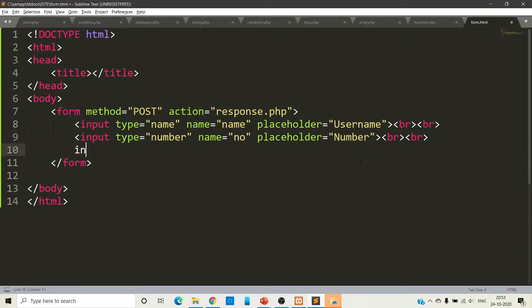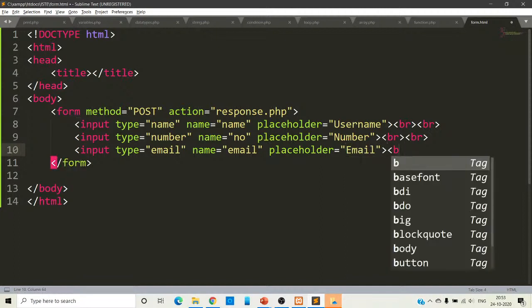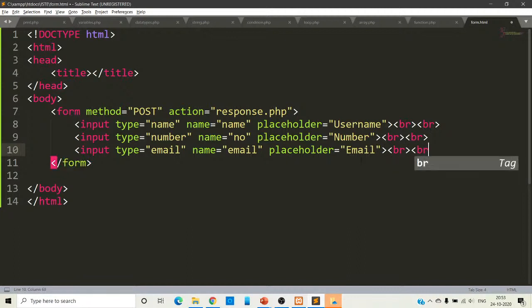Let me add one more input field, let's say an email. Just add a placeholder, email. That's fine.